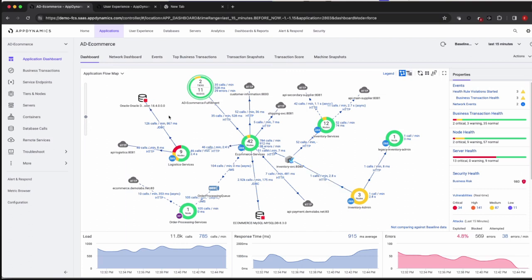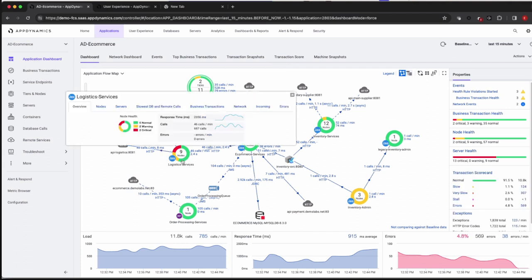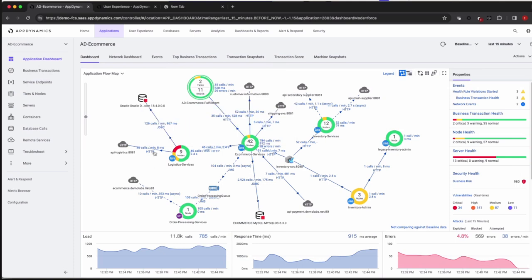You'll also see a number of things are color-coded in here. And these are basically letting us know that there is something anomalous going on within the context of this tier. If we click on a tier, it will let us know the health of the nodes. So the individual runtimes or application servers, it's saying that there's 2 critical nodes in here and 2 are in warning state. The other are okay. Before we get too deep into a troubleshoot, we're just going to cover some pretty important areas of how we view everything within this window.